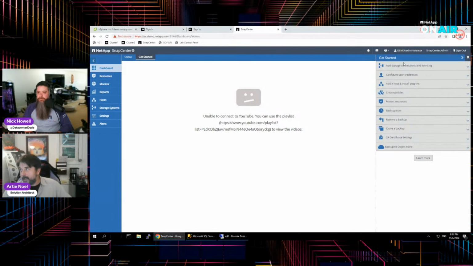You'll get a multi-step wizard that is basically a step-by-step guide on how to get SnapCenter operational and taking backups and even being able to do recovery and cloning within your environment from start to finish, right? Beautiful. And you'll see even a couple of other cool things like, okay, so you want to use your own certificate authority and issue certificates yourself. Absolutely. Here you go.